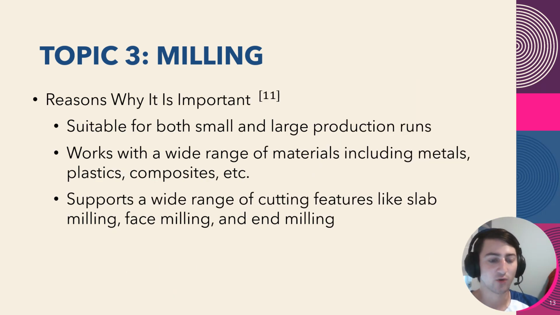So why it's important: it's suitable for both small and large production runs, so prototyping too. It works with a wide range of materials from metals to plastics, composites, etc. And you have a wide range of cutting options. We showed face and end milling. There's also slab milling and routing, many options there.